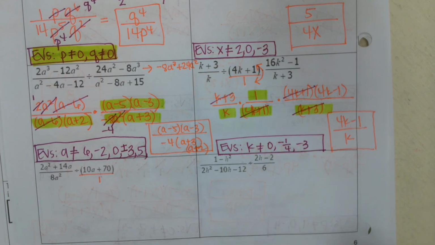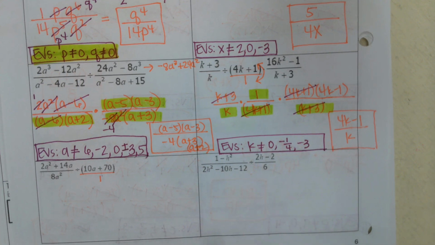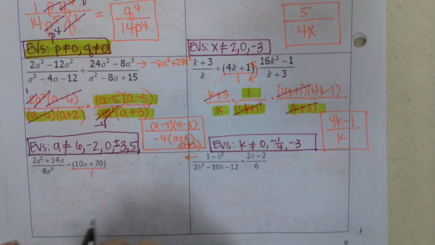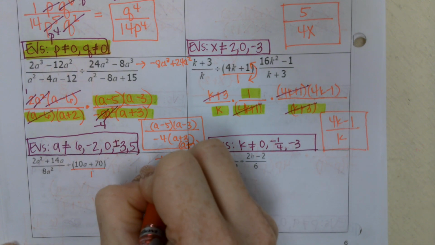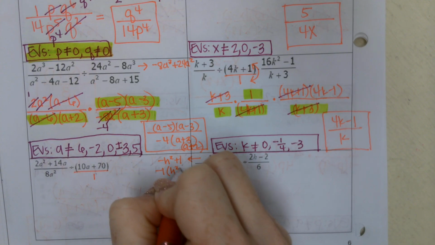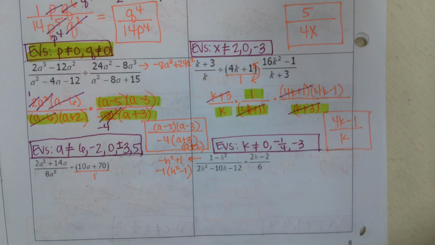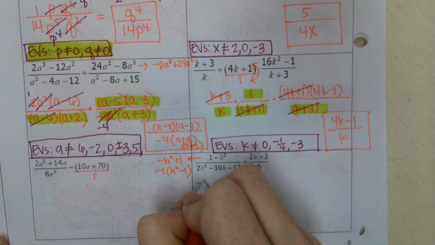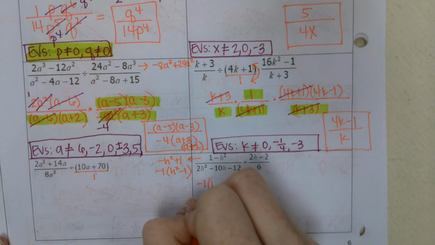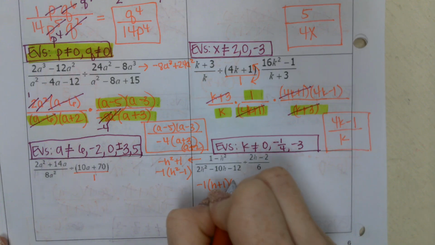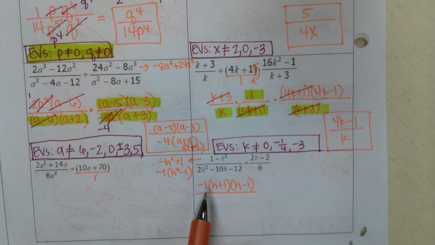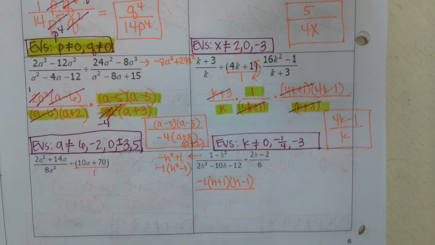I'm not going to work this out. Okay? Right here, on this one, what do I not like about the numerator? The order, right? H squared plus 1. And I also don't like the negative 1. That turns that into h squared minus 1, which is a difference of squares. Yeah, I said I wasn't going to factor that other one. Okay, so that numerator becomes negative 1 times h plus 1 times h minus 1.